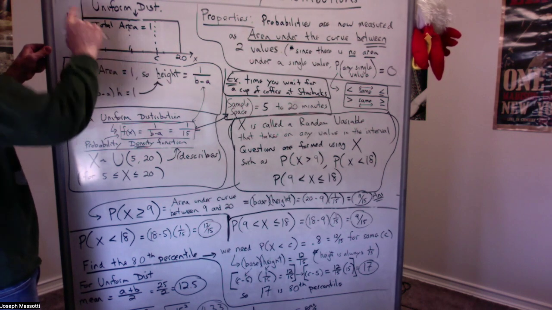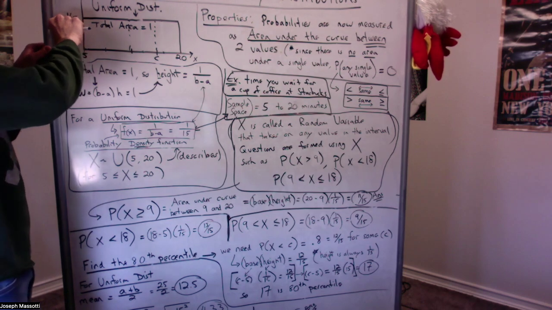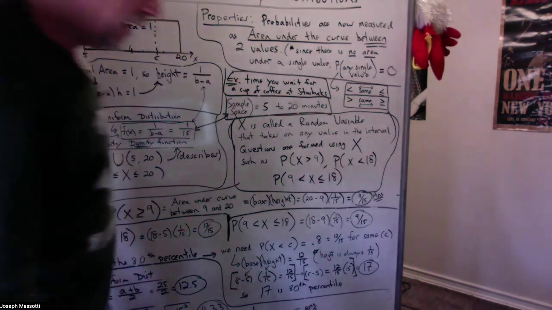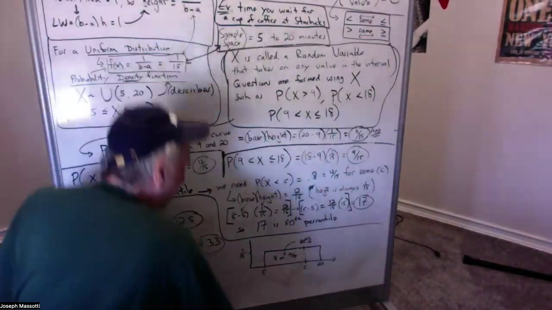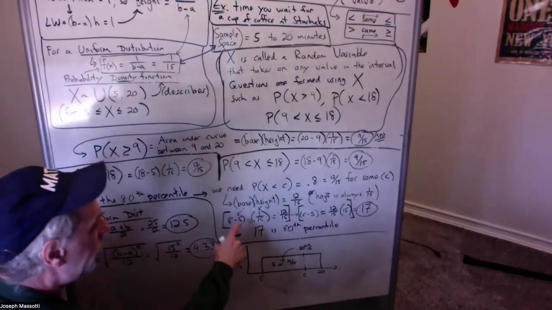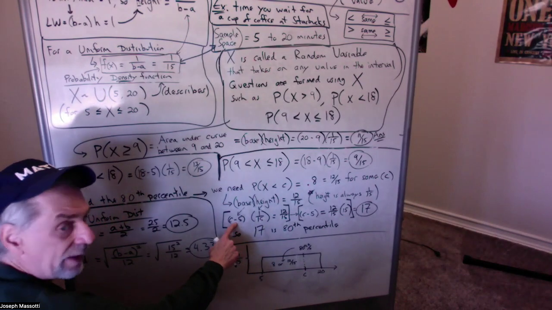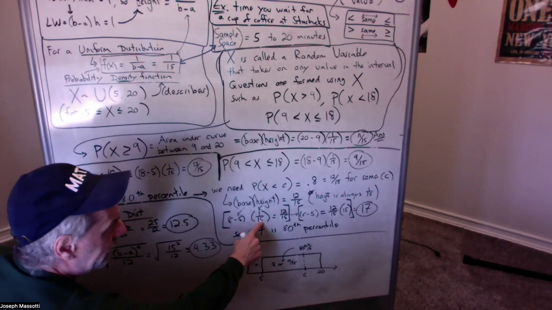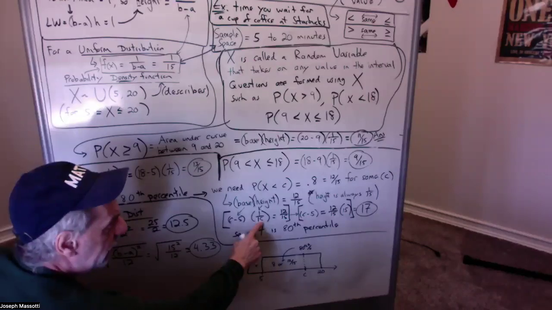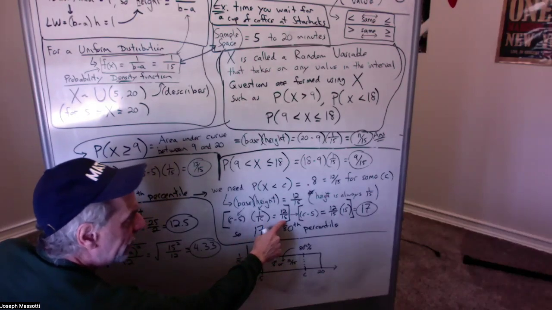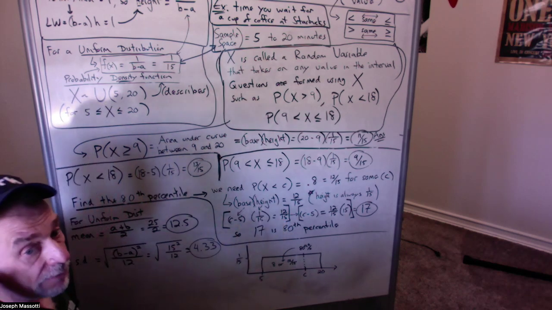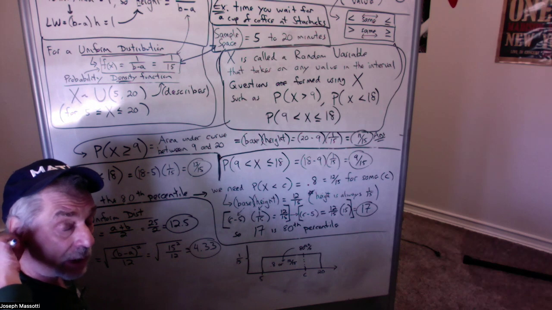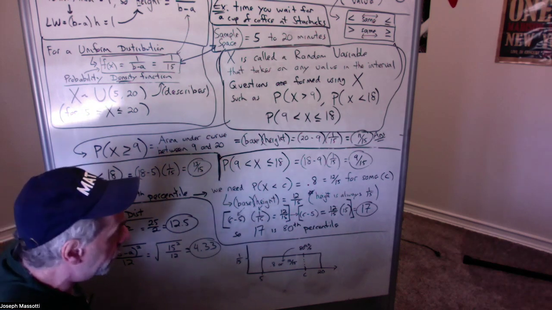That's the base. The height is always 1 over 15, and we need that to equal 12 over 15. So again, pretty simple calculation. Base, C minus 5. Height, 1 over 15. We need that to equal 80%, or 12 over 15. We're just solving this one variable equation. We're all very good at solving one variable equations because we're all excellent algebra students.